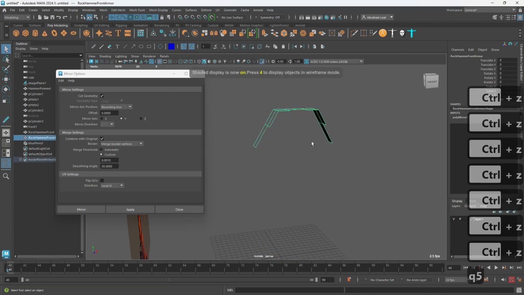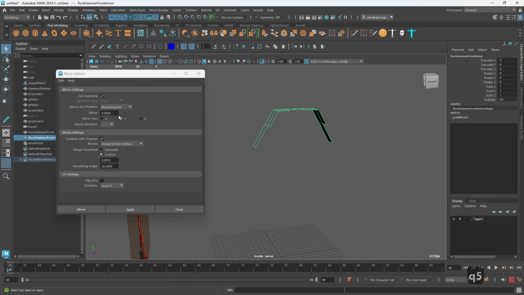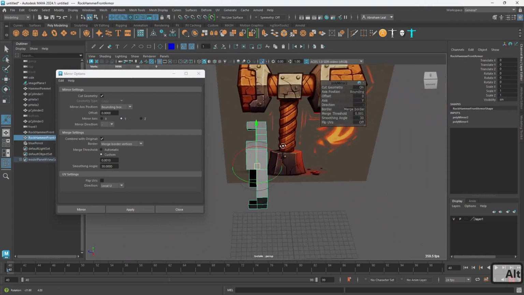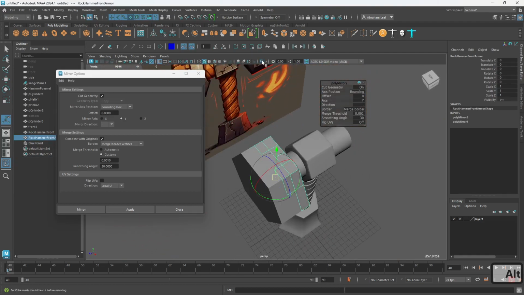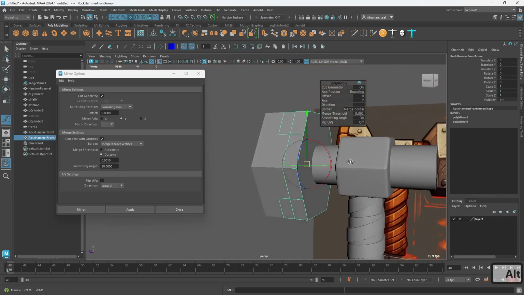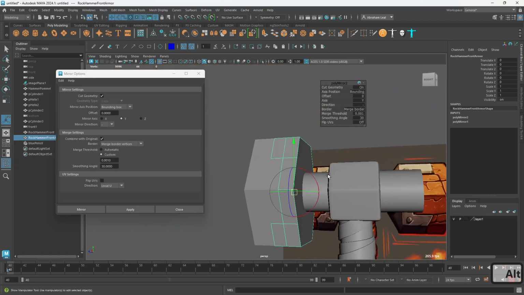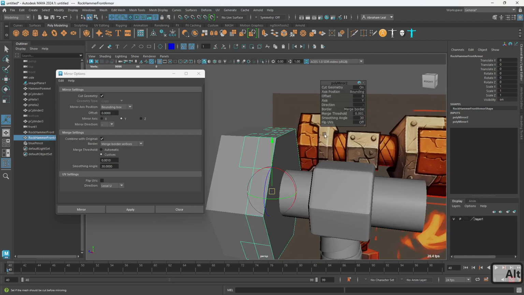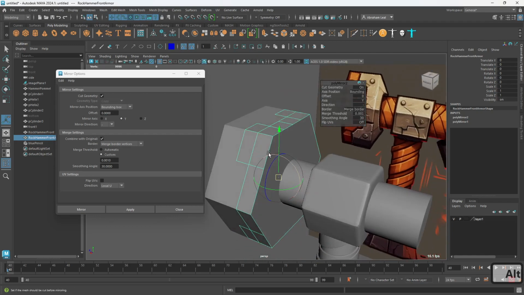So bounding box works really well in this case if I don't want to modify the pivot point, because I just say, okay, from the bounding box, from the lowest y point, do the mirror at that point. And we'll just hit apply, and there we go. We get the little armor piece that we're looking for. And that's it. So now, as you can see, we got this very nice armor piece holding the whole element. However, we're still missing this element right here, or the cover that goes towards the cylinder.